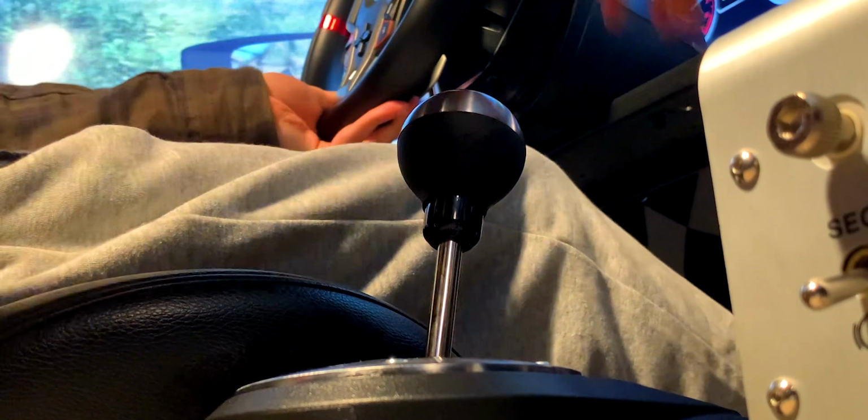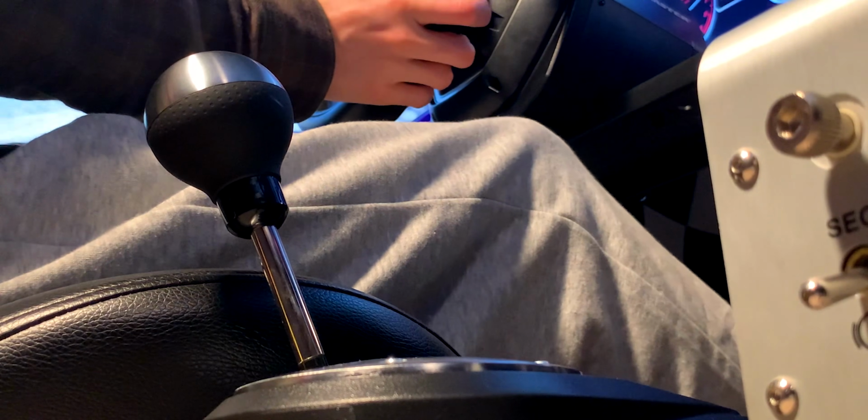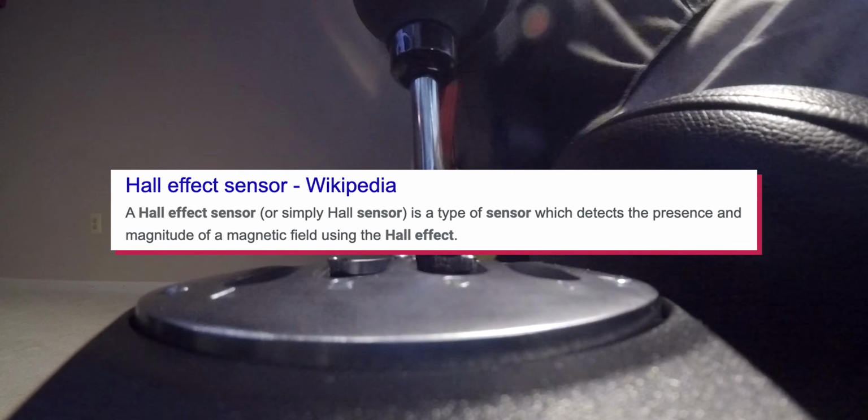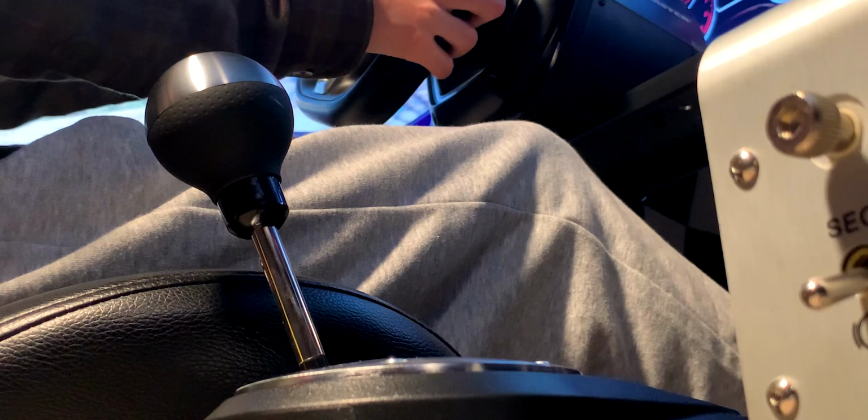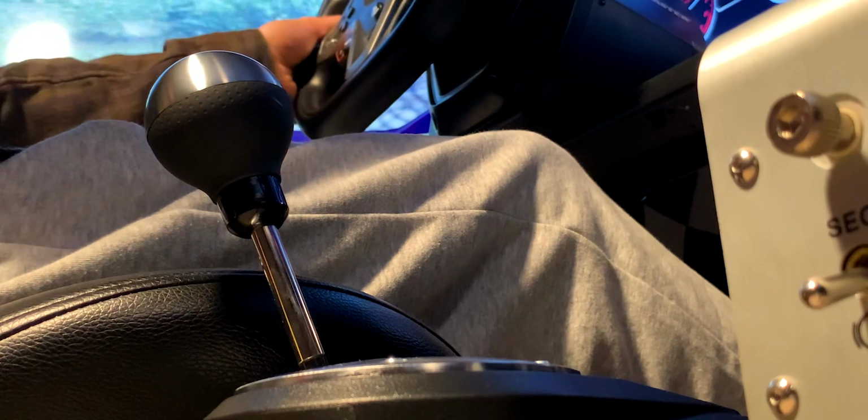A huge aspect of this shifter, which is often overlooked, is its internal mechanism. The TH8A uses Hall effect sensors to register your inputs into the game whilst removing the need for switches or potentiometers. In essence, Hall effect sensors remove the amount of moving parts within the shifter, which pretty much means that there are less things that can potentially break, and thus the TH8A will pretty much last you forever. Not literally, but you get the point.